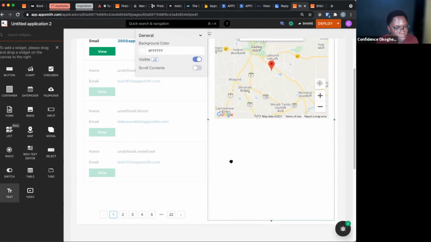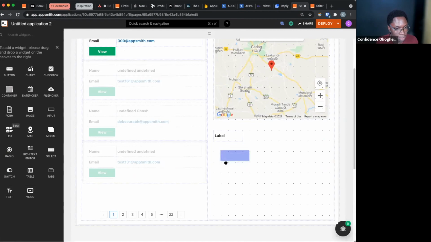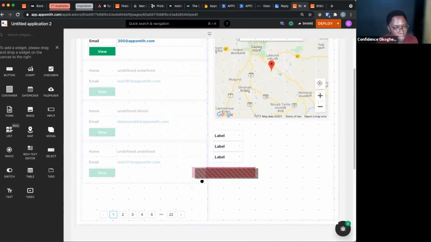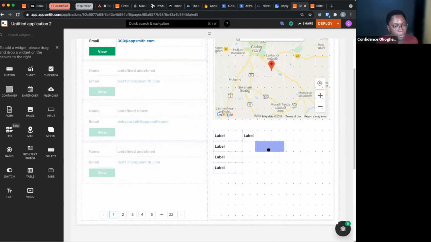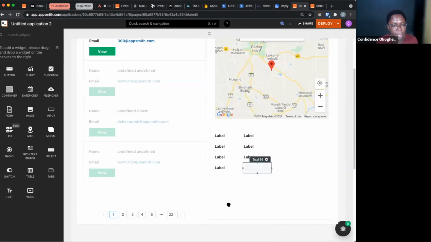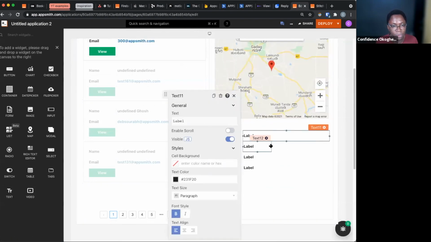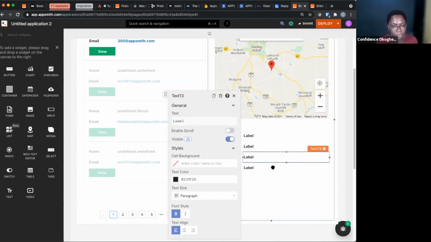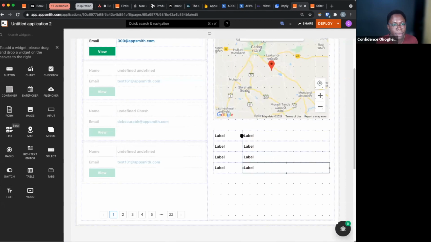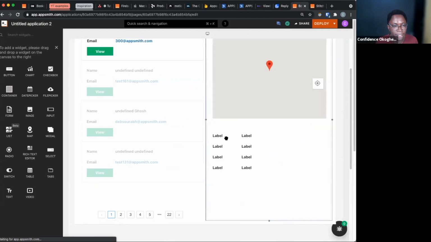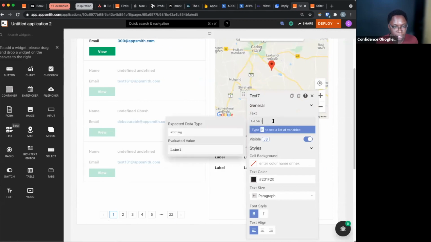And we will need to build up the other widgets to show the user's details. So I'll need a couple of text widgets, one to show the user's name, another to show the user's email, the user's country, the user's company, and I need other text widgets for their values. Okay, so let's resize them a bit so that we have more room. Okay, so the first we have here is the user's name. So let's call this name.